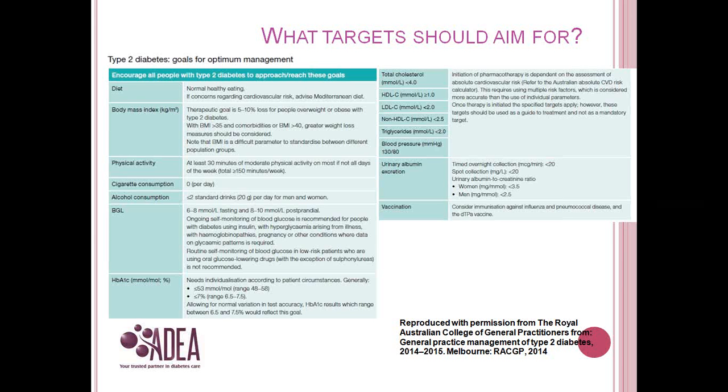Again, around lipids, we all know this is a moving target, and even blood pressure. And we're saying that if you are going to use pharmacotherapy, it should be dependent on the assessment of absolute risk. That is, if it's for primary prevention, look at absolute risk, not the exact numbers, because it depends on the patient's multiple risks adding up to a treatable target. So yes, we've given some general targets there, but around blood pressure, for instance, 130 on 80 is even now under debate, and that issue will be mentioned later. Other things though, I mean, cigarette smoking, I don't think anyone will debate that's a pretty absolute target, as is alcohol consumption as well.